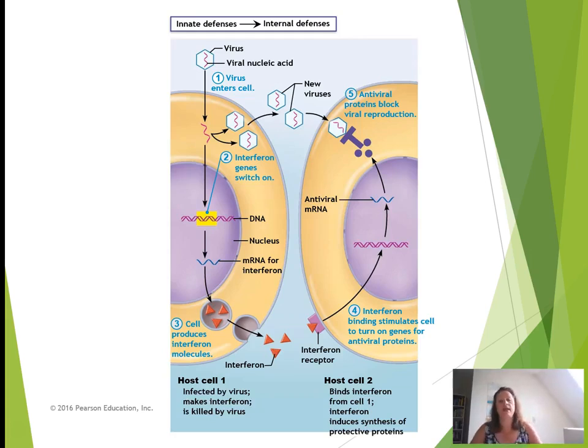Here we have two cells that are going to be affected by interferon, right? And so interferons are small proteins that are produced by virally infected cells that help to protect the surrounding healthy cells, right? So that the virus can't replicate. So this cell gets infected, cell number one, and it produces interferon that then helps the other cell by blocking viral production up here. So interferon is produced by a sick cell to help the cells near it. It's a really fascinating interaction between cells.